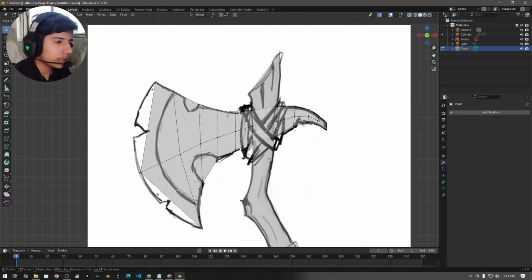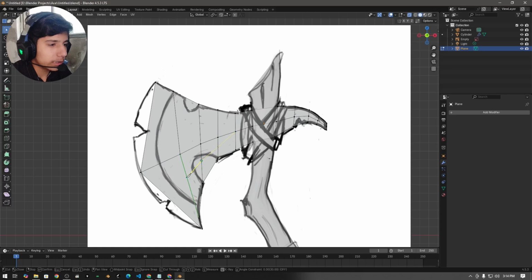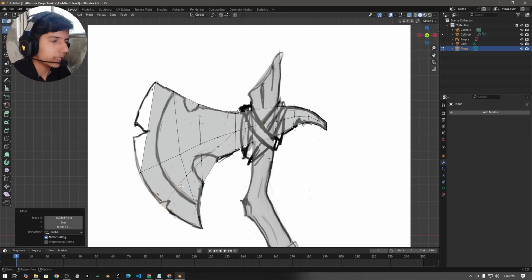Here, if you guys press Ctrl plus R, you guys can see we can't add a loop cut here because on this side it's making the topology worse. So what we can do instead is press K to get the knife tool, and then we can come here and add some loop cuts, something like this. Then I'm going to press Enter to confirm the action, and I'm going to place it here.